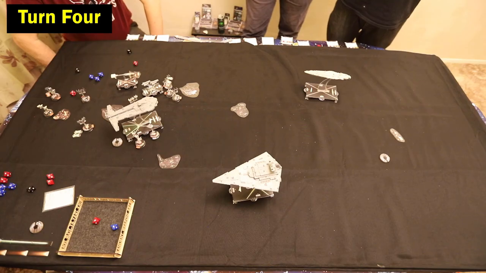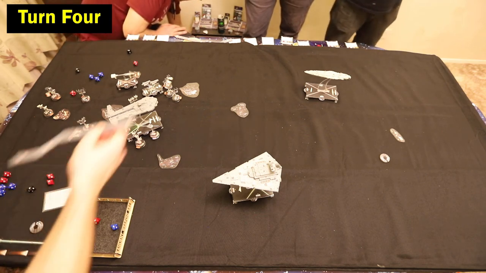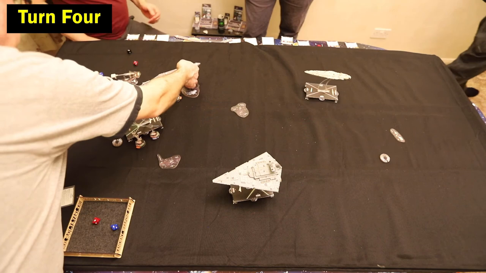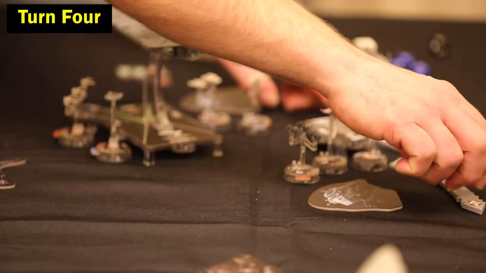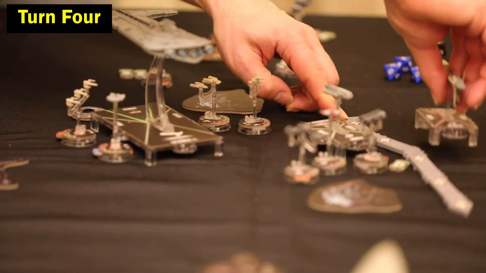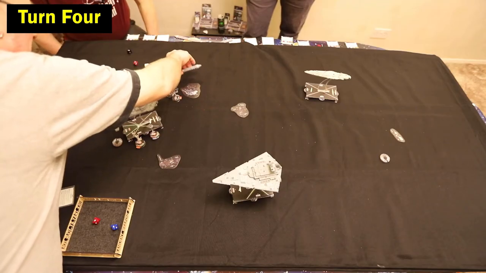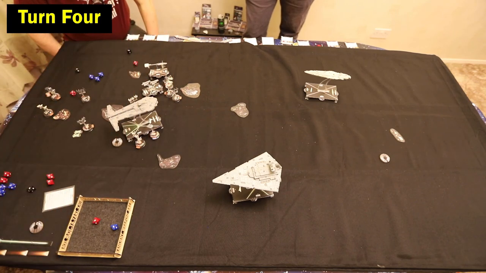Burn the scatter. So yeah, burn the scatter. Scatter burn. Okay. Move for Nebulon B. So, move towards the armature. Well, we could do a neat break turn, but I don't think we're going to. Just amble over there. Let's see what that gets us.